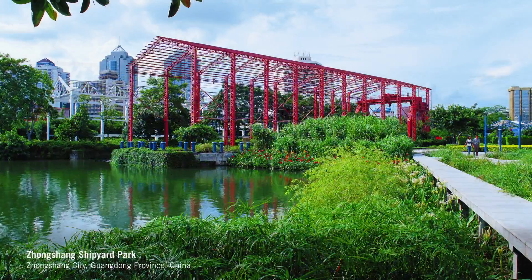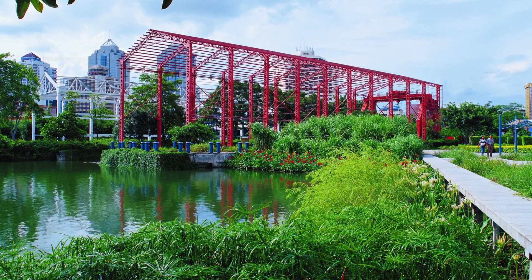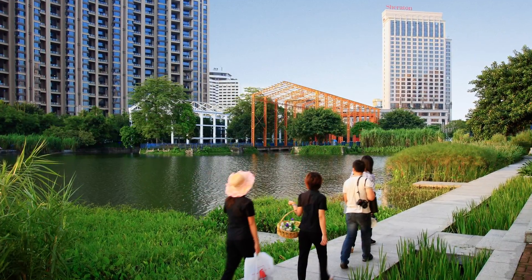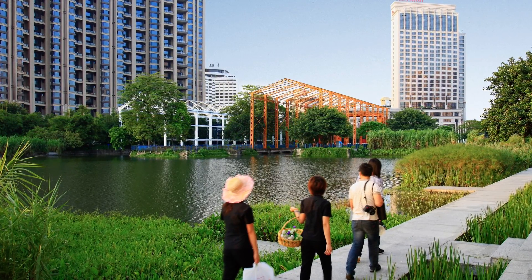We introduced water, let water go into it. We removed the flood wall and let the water table fluctuate following the tide. We also protected the banyan trees — about 21 banyan trees. Instead of cutting them down to allow the city hydrologic engineer to widen the street, we protected the trees and turned them into an island.